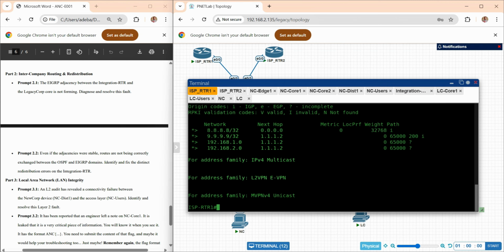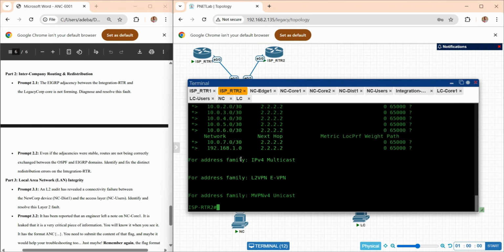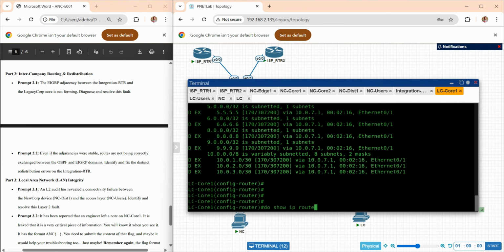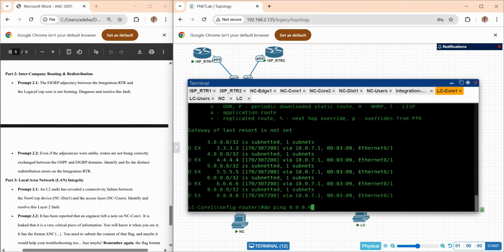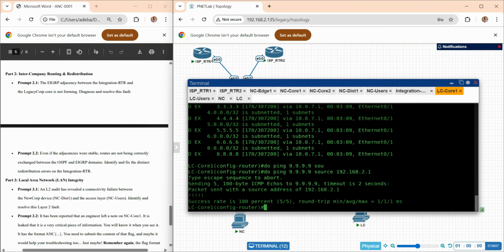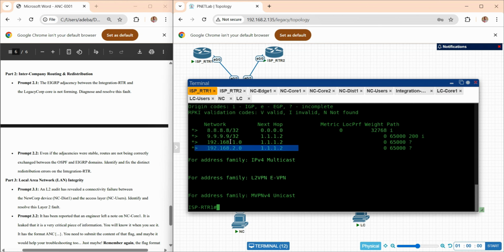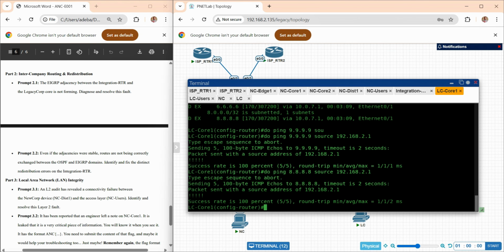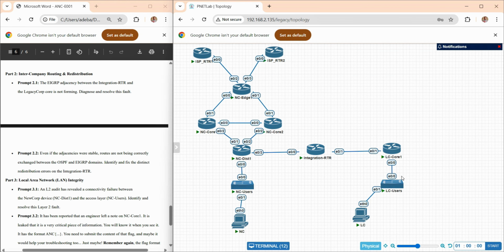Okay, let's see what's going on here. This has learned its prefix due to the prefix import we did the other time. So pinging from the source, because of course you can see we are learning via the source, we can actually reach the ISPs. So let's try the second one. Okay, that's fine. So the communication has been established from this LC core up to the ISPs.